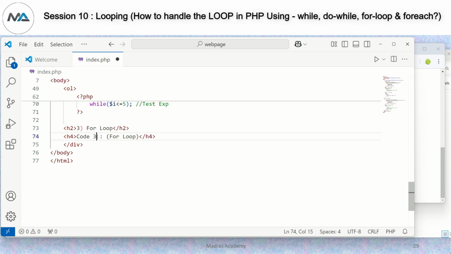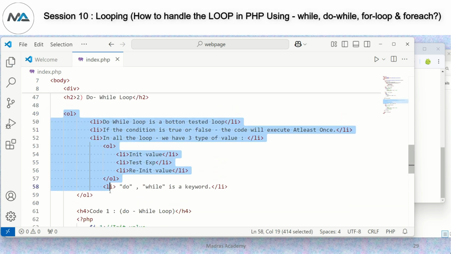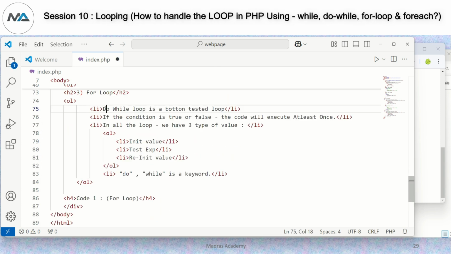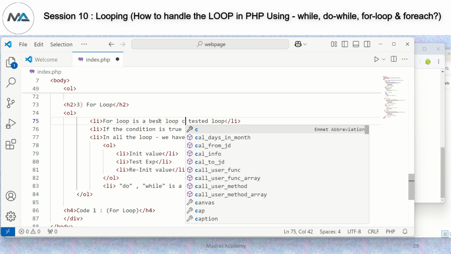Okay. For loop code 1 we have to write. Before that I will give some instructions. So what is a for loop? I will copy this OL and LI and paste it here. And here, for loop is a best loop condition.